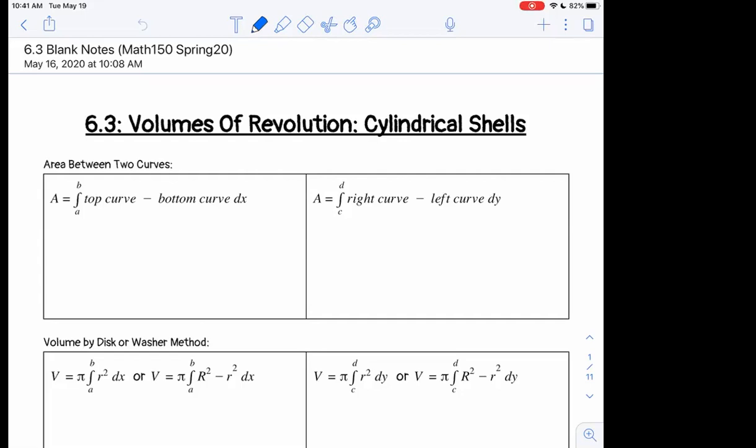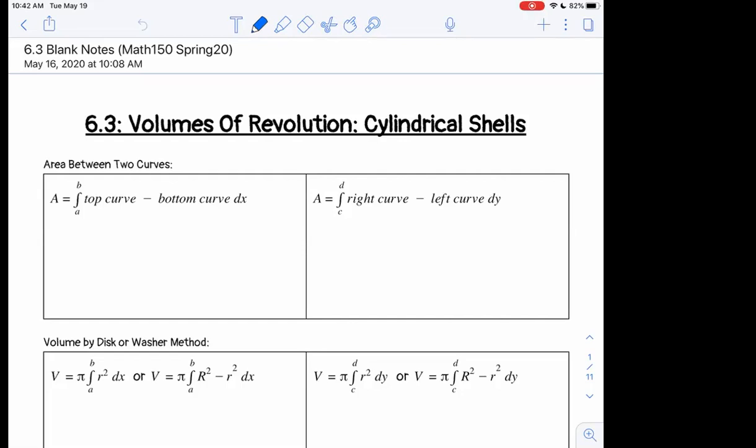Now, because this tends to be one of the last topics taught in Calc 1, I think a lot of students are like, oh, I don't want to learn another method. I'm only going to do disk and washer because that's convenient and I've already learned how to use that. I would say, though, that it is very, very important, not just for your success on the final, but for your success in future classes, to know more than one method to do something. Sometimes one method works, sometimes the other method works. And if you only know one, then you're not going to be able to solve all of the different problems.